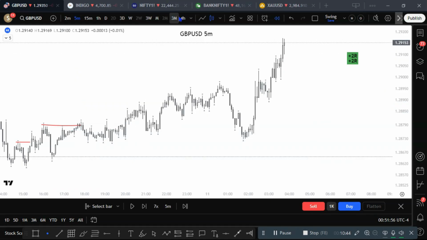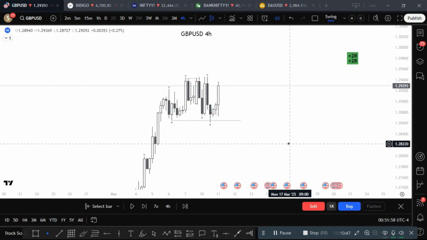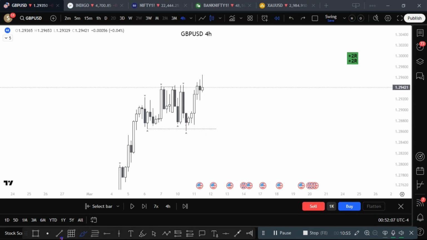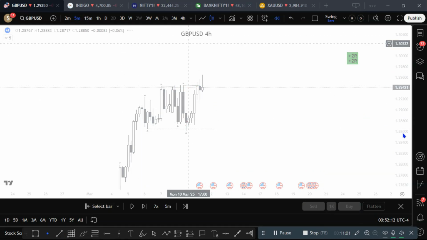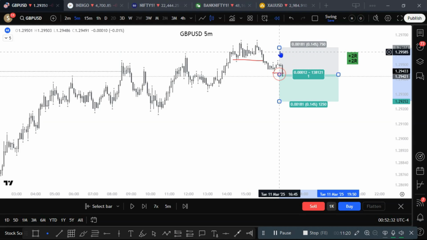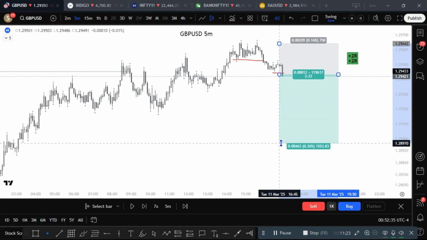Okay, let's switch to the 4-hour chart again. Now where is our liquidity? We have 2 points, sell side, buy side. We will wait for price to do, and here what price did, grab liquidity, switch to the 5-minute chart. And here we have what, our one shift. As I told you, we will do nothing on the first shift. What price did? Recently broke again. Liquidity did nothing, again swept. Now we have one break, we have two breaks, right? Place a short position, stop above, target simply 2R.